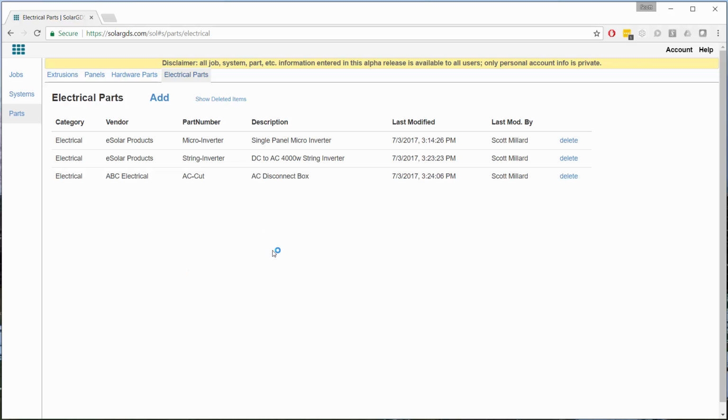Again, we decided to categorize them just to help separate them and make the list of parts more manageable. But then, as I mentioned, a system would include all the different parts that you want to install a certain system on a house. So that's a quick summary of what the software does.